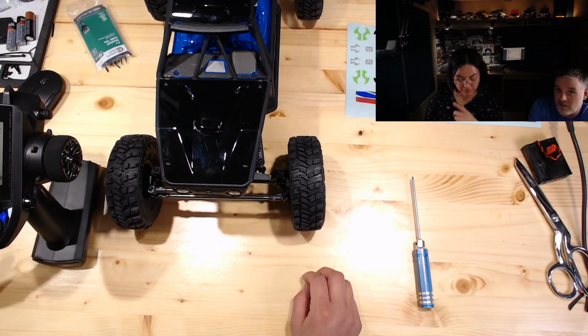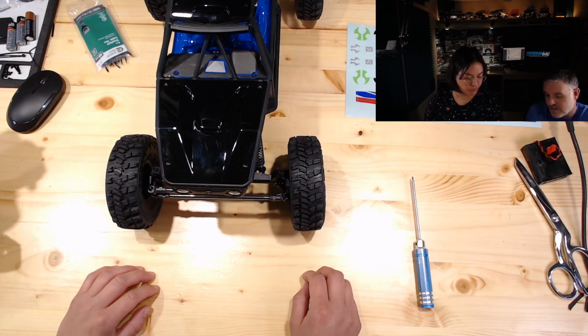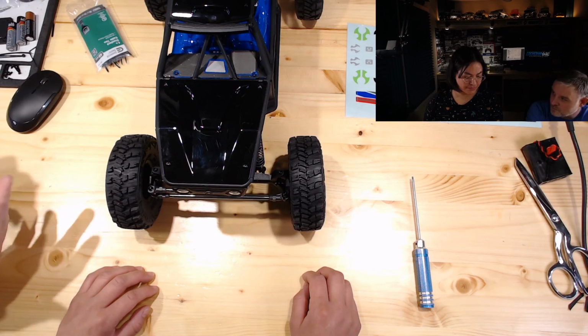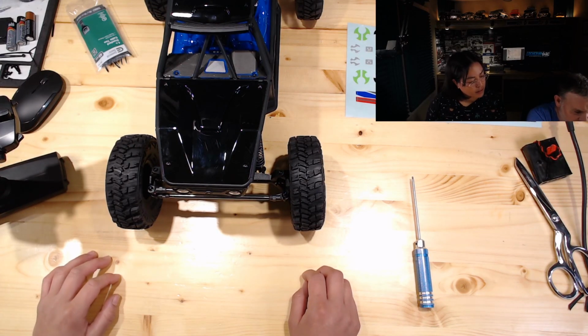With a lot of the speed controls, it doesn't know where full blast and all that stuff is. So you'll probably have to turn it on, and it may yell at you, and you may have to hold down the trigger or something like that. I've never used this speed control, so we're going to see.